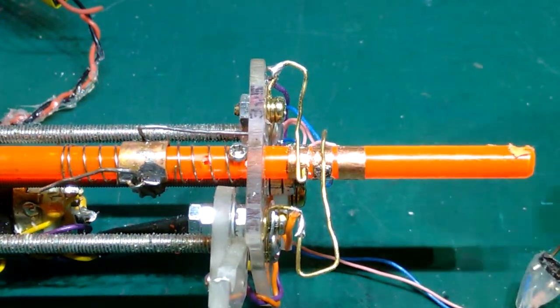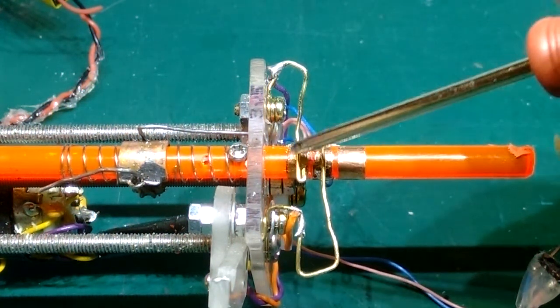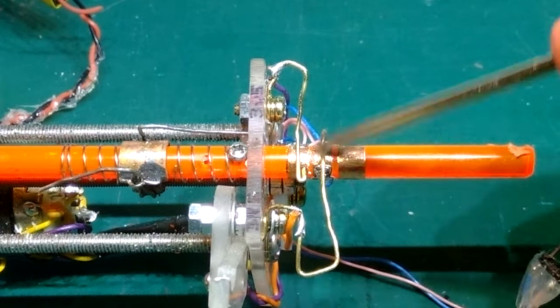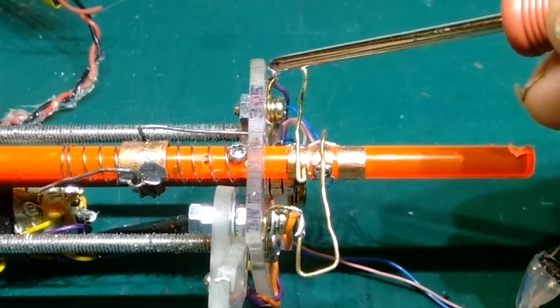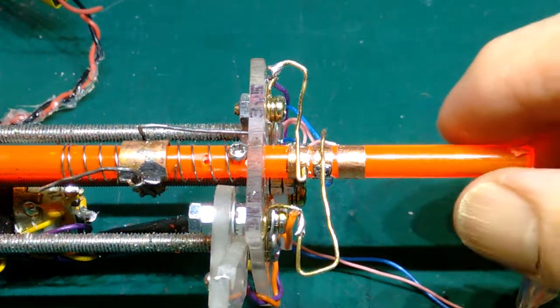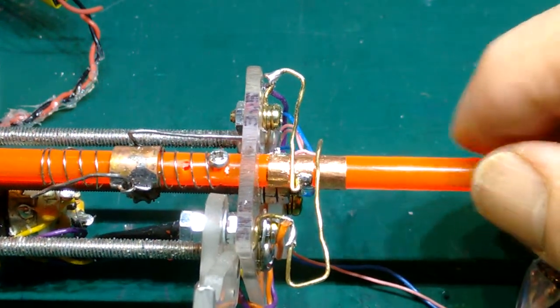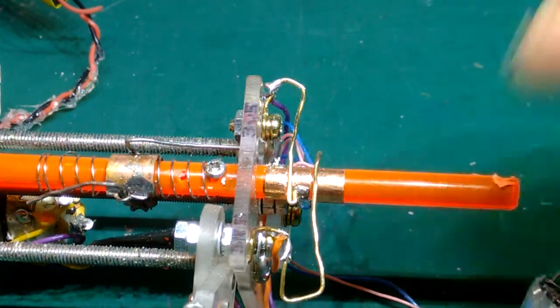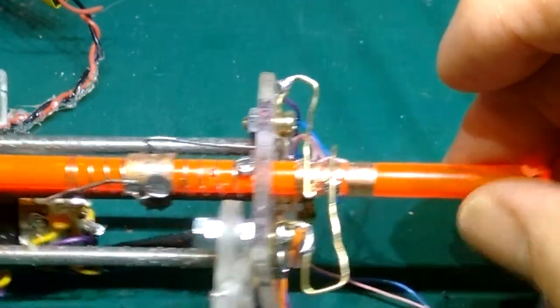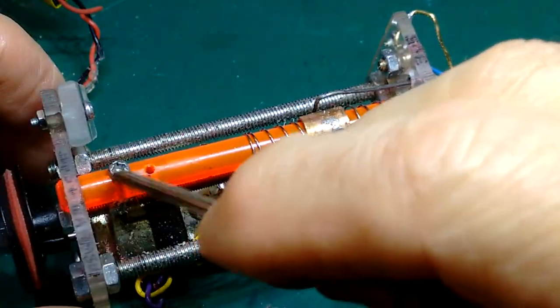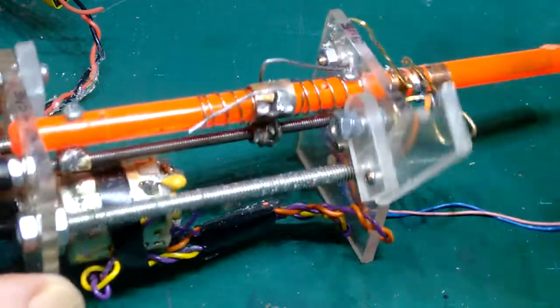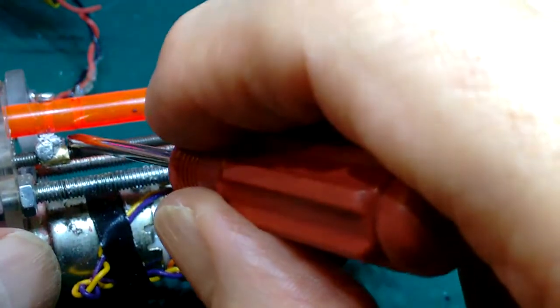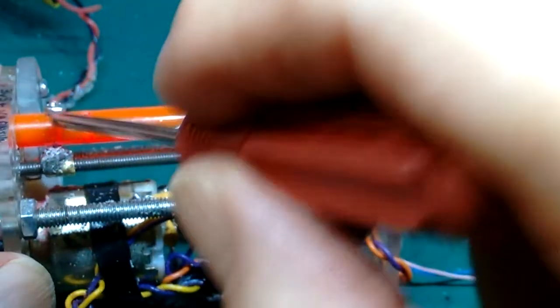The middle copper band is negative, this positive and this positive. So at the moment this arm is negative, this arm is positive, so the motor goes in one direction. When the rod slides across it goes the other way. This one at this side, the bottom one now becomes positive, the middle one becomes negative, and the motor goes in the opposite direction. Got a couple of bolts in here so that the plastic can't go too far and so it can't rotate. I've just connected a little bit of brass tubing over the screw thread that comes through, and that stops the plastic rod from rotating.